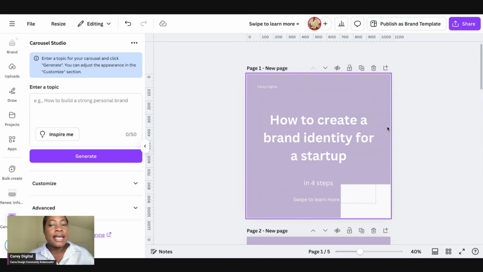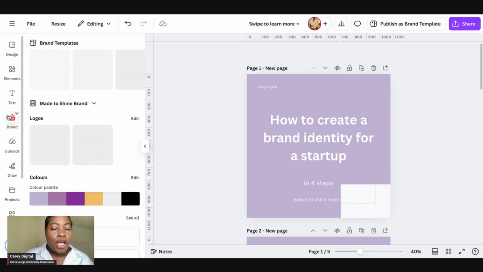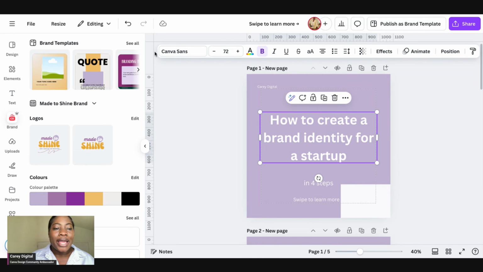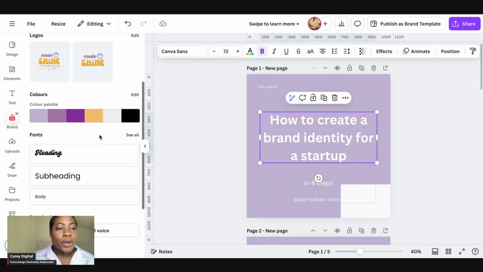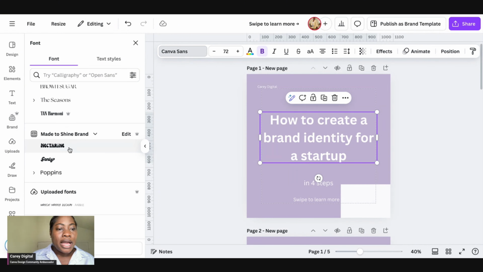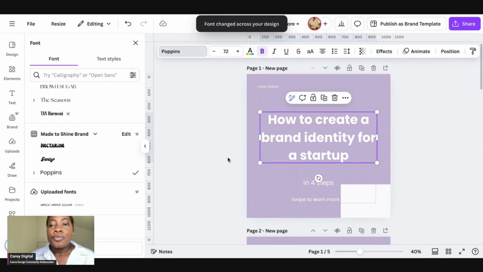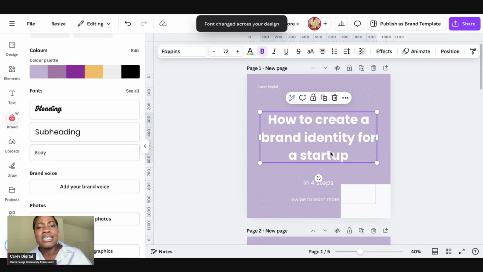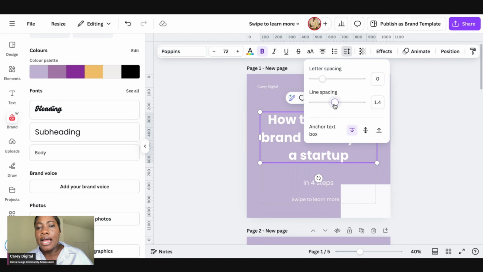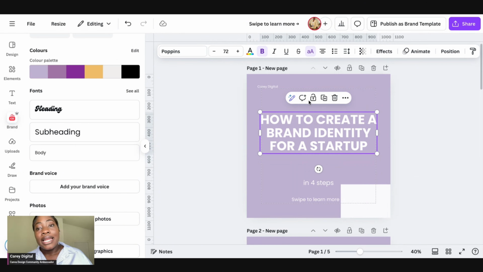So I'm going to select or delete any elements I don't want. I don't want that element. Remember, because I have my brand kit, the good thing is that I can go ahead and make some changes. So I can select the font, and then in the tab, I can change the font type. So I'm going to change all. For this purpose, there's just a lot of space in here, so I'm going to change the line spacing. I can make it all caps if I would like.